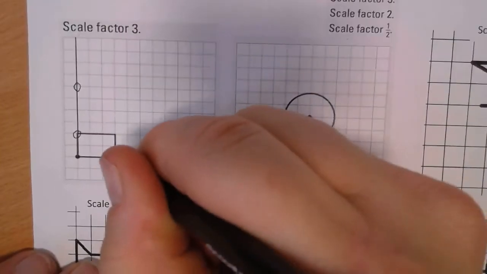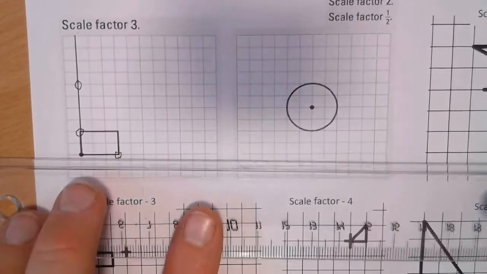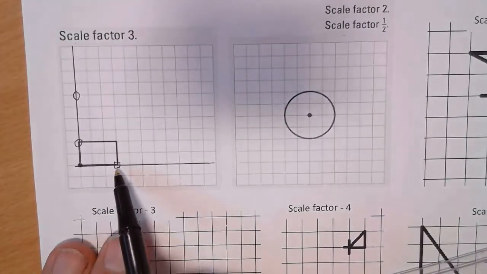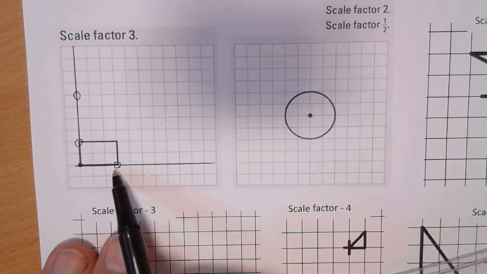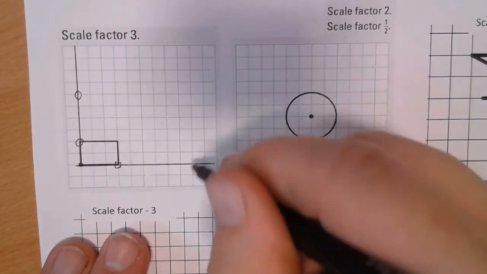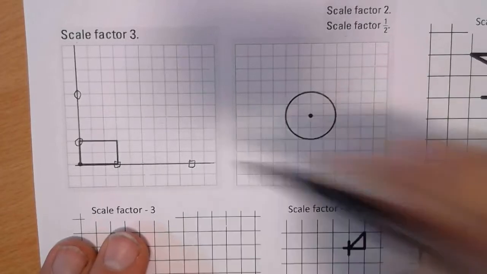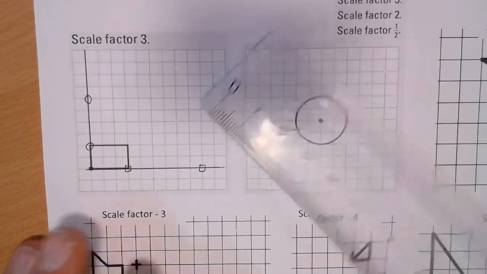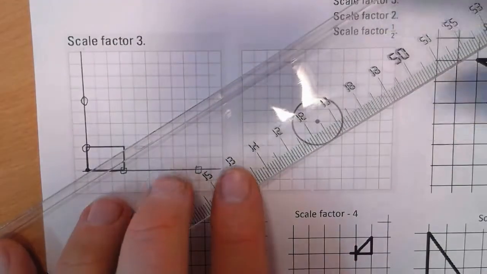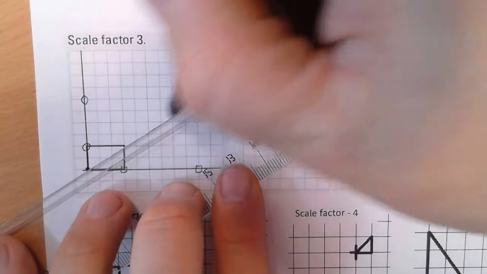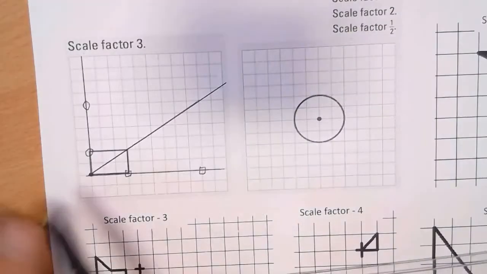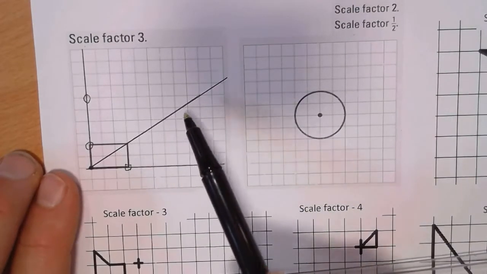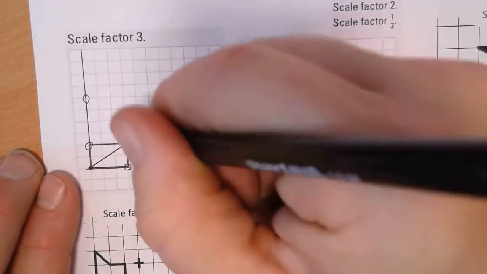This corner here, if I draw a ray through it, is 3 away across. So when I times that by 3, it becomes 3, 6, 9 away across. And I can already spot where my last point is going to go, which is there. But I will draw the ray through it just for completeness sake. And you can see that that length here, which is 3 across and 2 up, has been tripled to get to that new point just there.